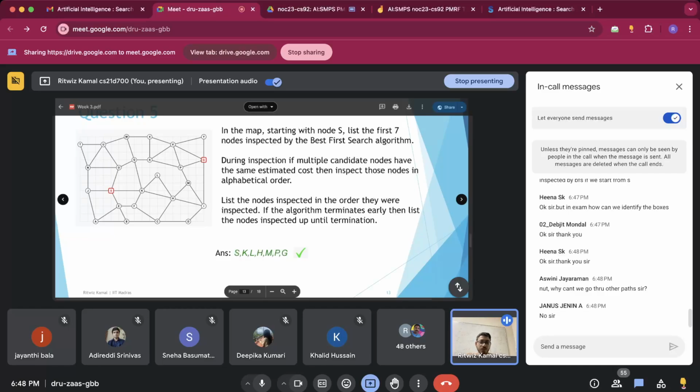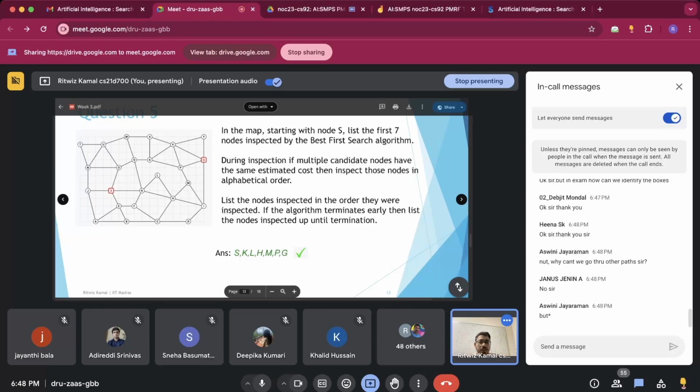Why can't we go through other paths? The reason is that this method doesn't allow us to go through other paths. If we choose a better method that will give us a more optimal path, then we'll follow that. Okay, so it's just a matter of what method we are using to solve our problem.